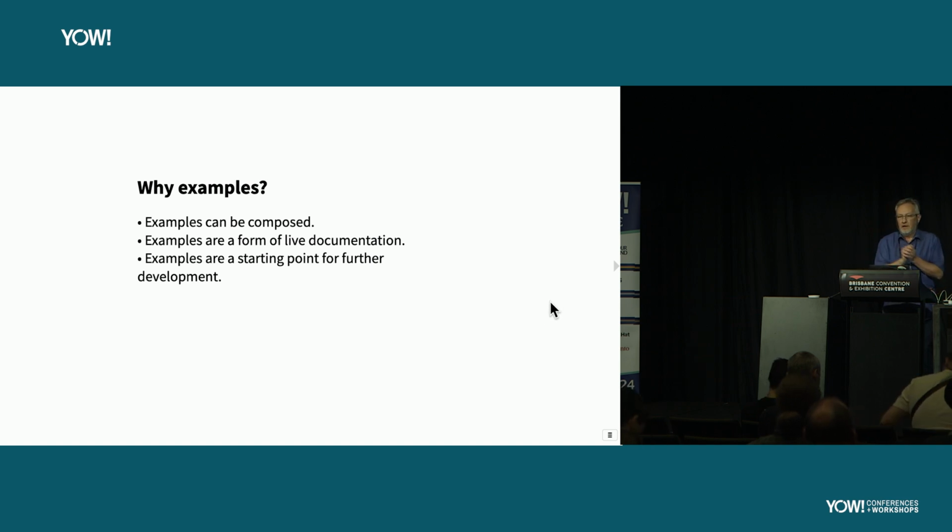When you start working on a new feature, instead of working in a void, instead of trying to write a test without any context, you can actually start from an existing example and then eventually lift that into a new test case, which is also an example. So you do TDD, but in a slightly different way, really starting from examples first.